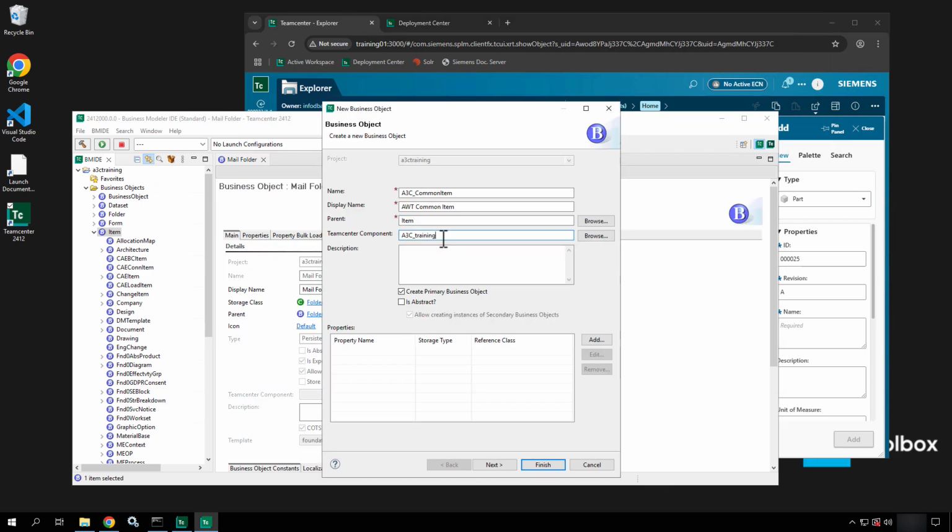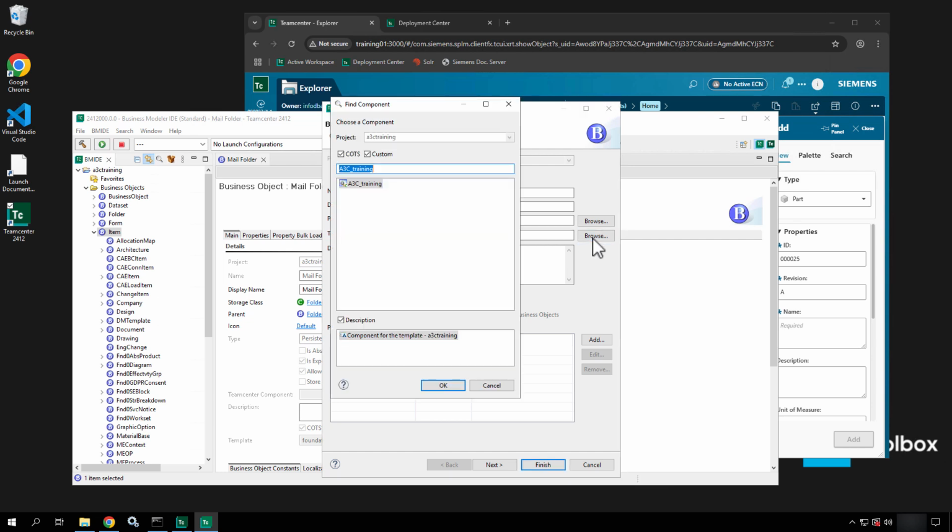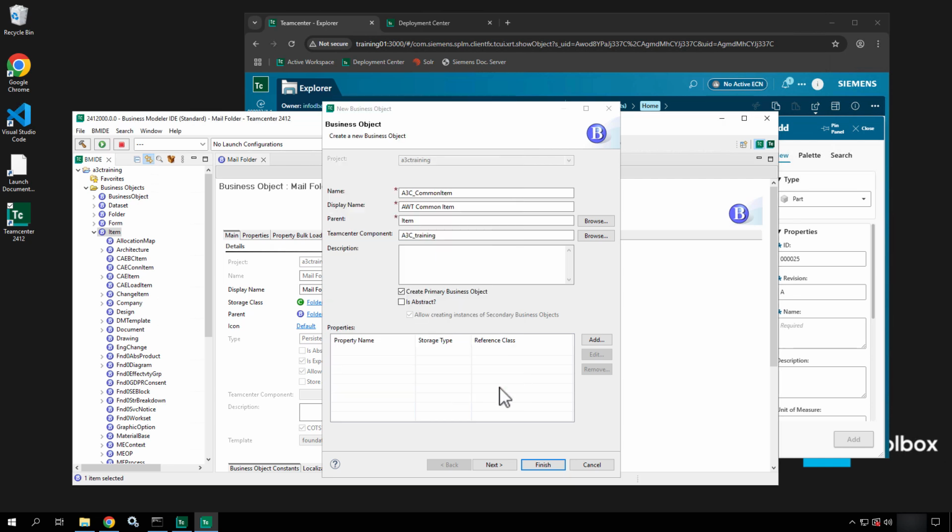Okay. So Teamcenter component, this is a feature that we'll talk about later. It's basically just kind of applying this to the A3C template. You could have additional components kind of helping to organize the things that you're creating. So you have like a new component you're adding to the software and you want to tie these different properties and elements to that component. You could use that to kind of track work items. You could use that for new functionality and deployments or helping to modularize your system a little bit. For here, we're just going to keep it simple and apply everything to our template as a whole. Description, this is our training template.